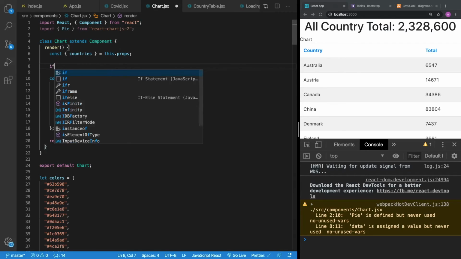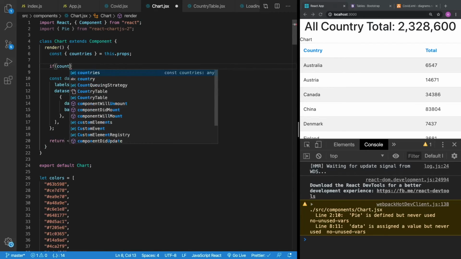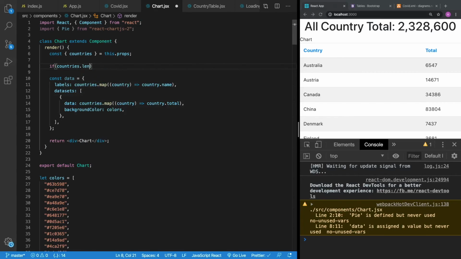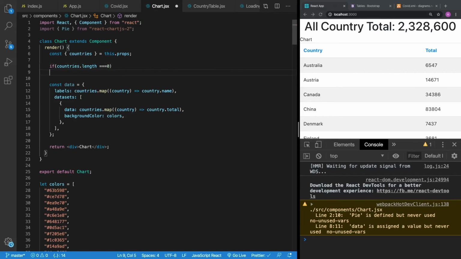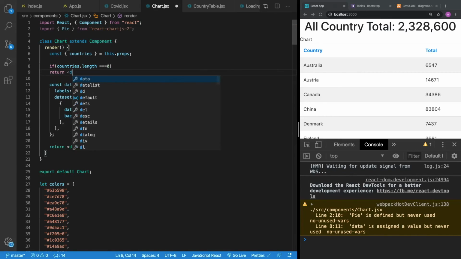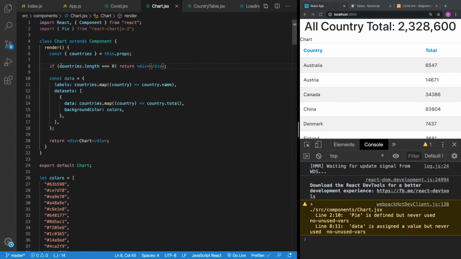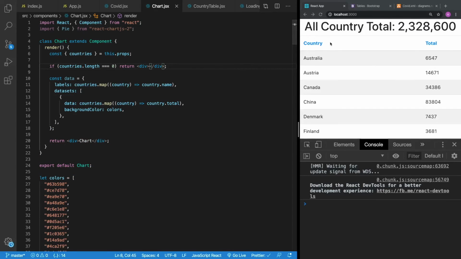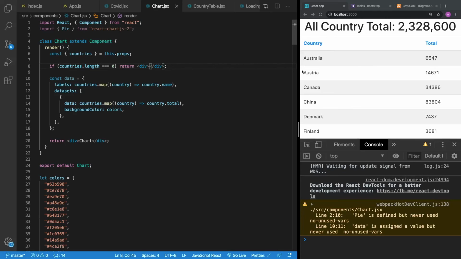So while that's happening, I'm just going to put an if over here that says if countries.length is equal to 0, then what I'm going to do is just return an empty div right there. So just nothing displays on the screen while the spinner is going. So we got rid of that text and now we're all good. So over here inside the render method, we can get rid of that text.